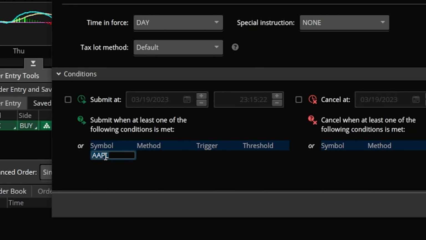That is going to automatically load the symbol of the stock that we're currently trading. So in this case, Apple, which makes sense, but you could technically base this trade off of another stock symbol if you wanted to. But once we've got that in there, so we've got Apple in this case, we can then come to the right to the next box over and click in here right below the method column.